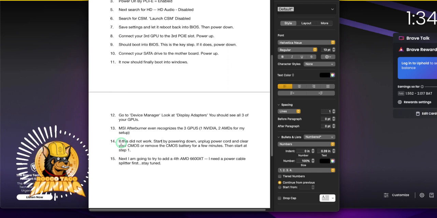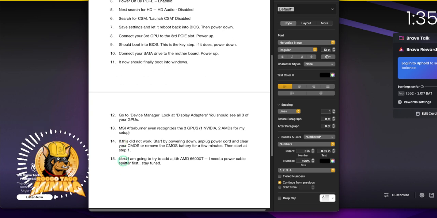There may be a jumper or a little button sometimes on the motherboard. They have a little round button you push, boop, and it clears your CMOS. Or there are actually jumpers, two pins, you can short out with a small screwdriver or a pen, and that'll clear the CMOS. Or you simply pop out that round flat battery for a few minutes, and that will clear the CMOS. Unplug all the power too. Pull the power cable out of the power supply. Let it just degauss. Let all the electrons be free, go back to their maker, and become better people. But 14 is, let's redo this from scratch. Let's flush everything and do it again.